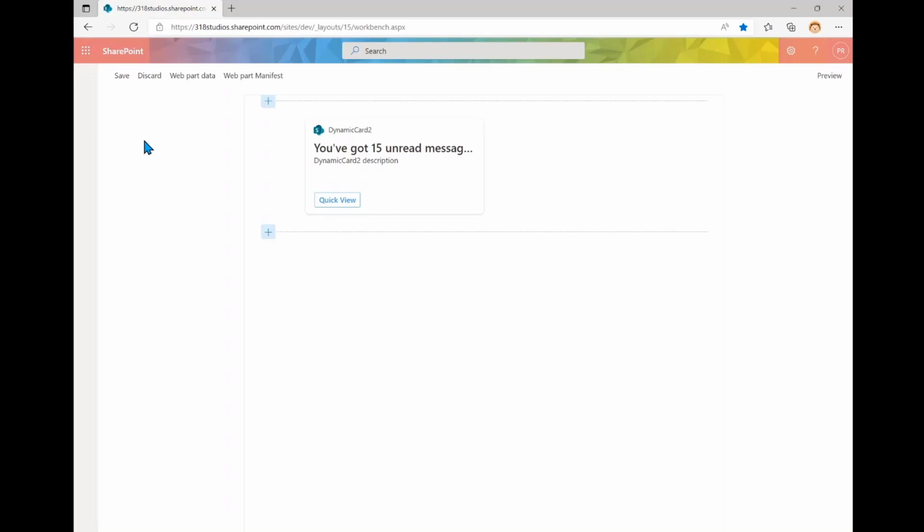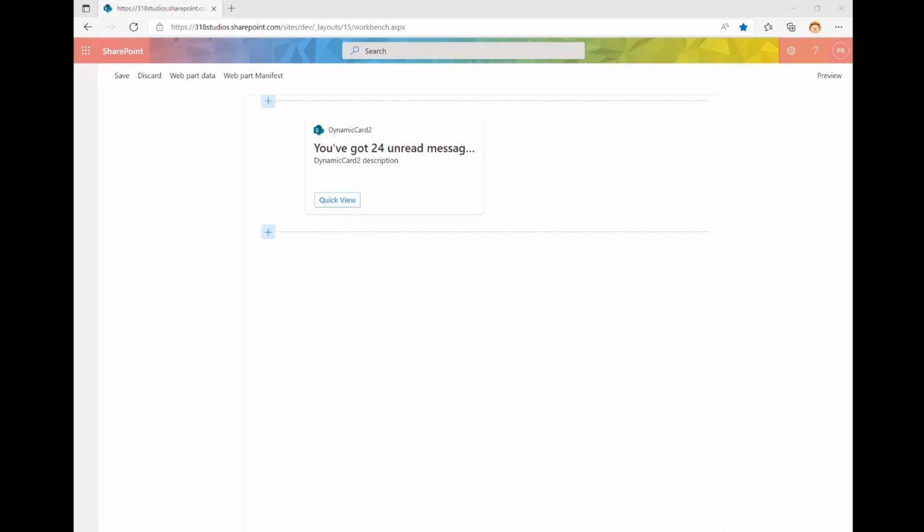The first one is actually called Dynamic Card 2 in the sample. I'm going to paste a link to all those samples in the chat right now, and you can view all that code that I'm going to show you there. It's ready today. So checking this one out, this is a simple text update, and it's a nice simulation of what it's like to have an email inbox. And you can see we've just got our text changing, and now I've got 23 unread messages.